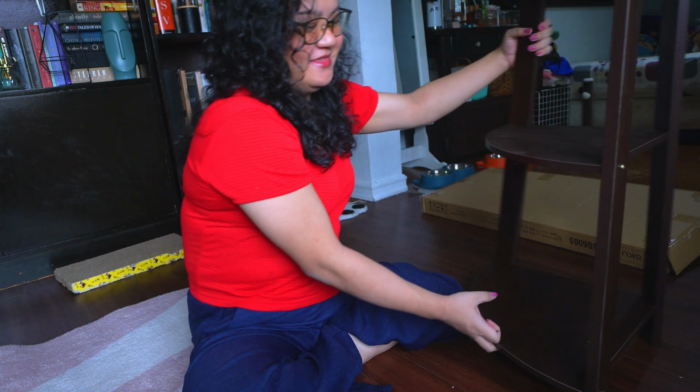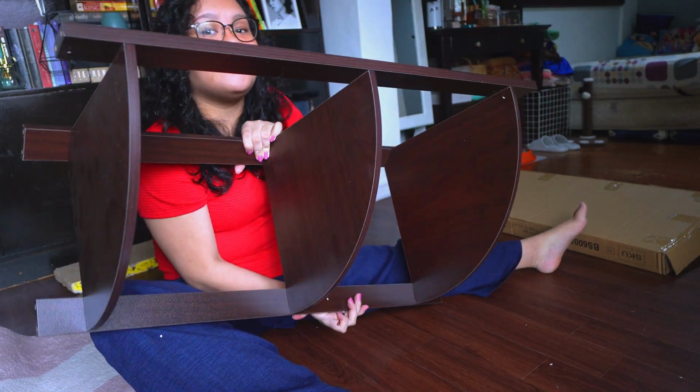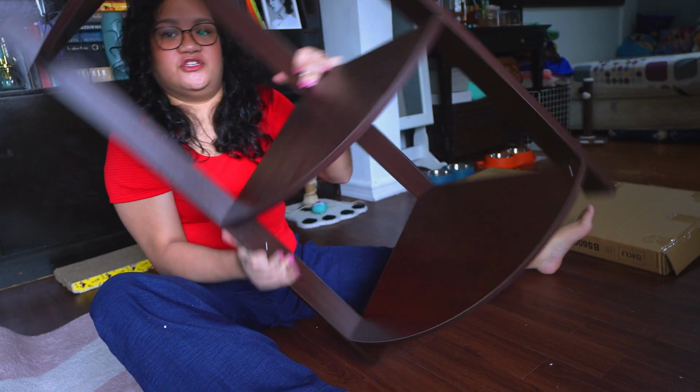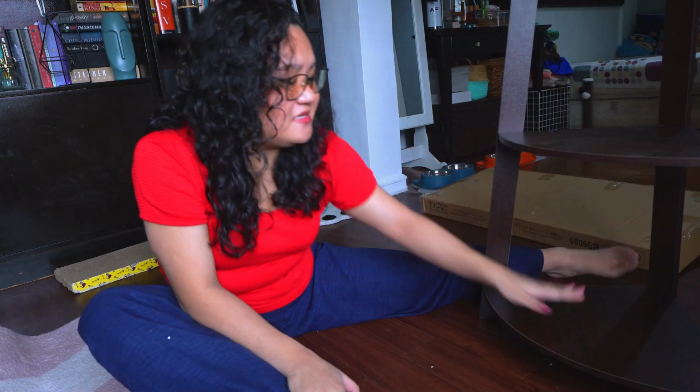Much later. I'm done with the half of the shelf. Look at this. It is an actual shelf now. I have three shelves to work with. Maybe I should just stop here. No, I don't want to be a quitter. And it's very satisfying. It's pretty sturdy.